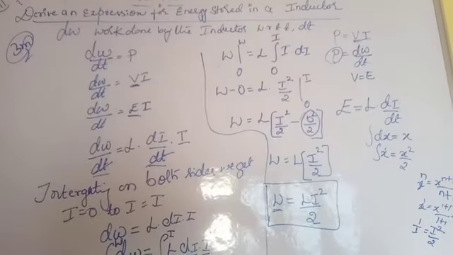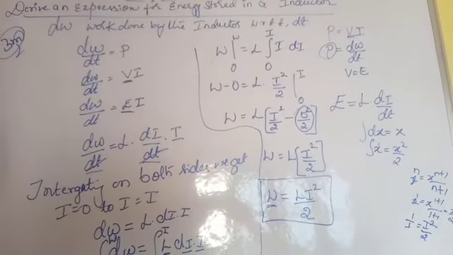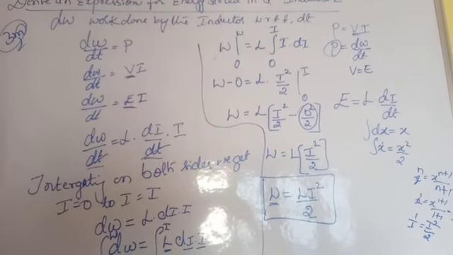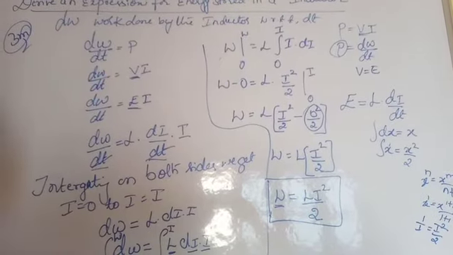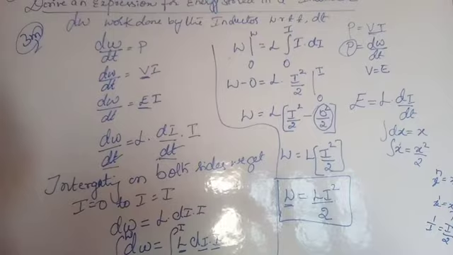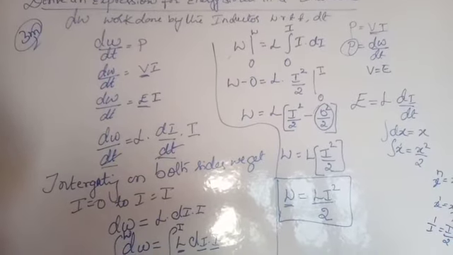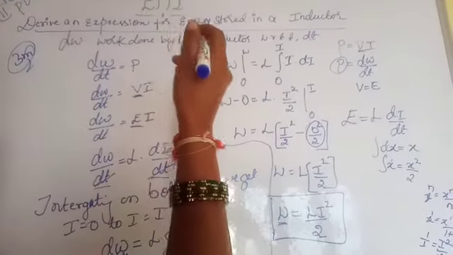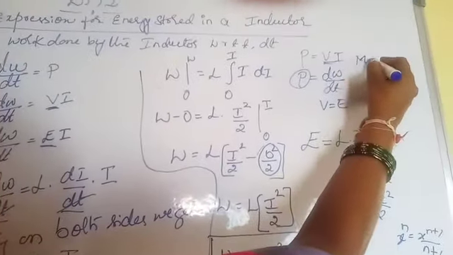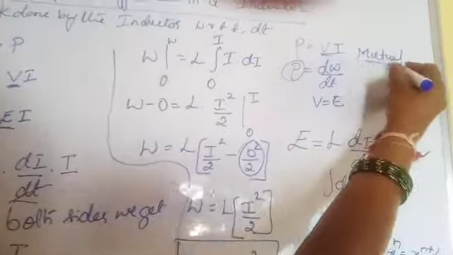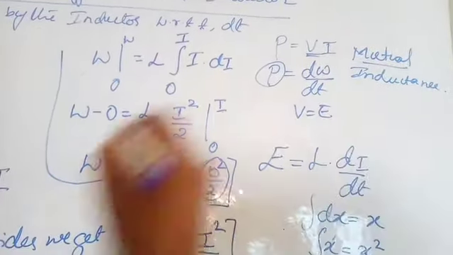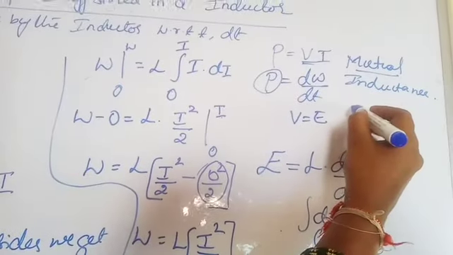Okay, then next we have to discuss the mutual inductance. Mutual inductance means, we have discussed the self inductance, the coil, the current generated in the one coil and also the EMF induced in the same coil. But in the case of mutual inductance, we have to take 2 coils.